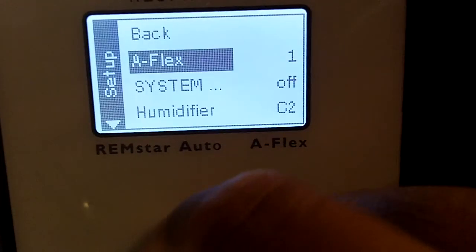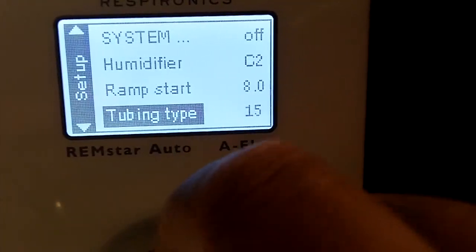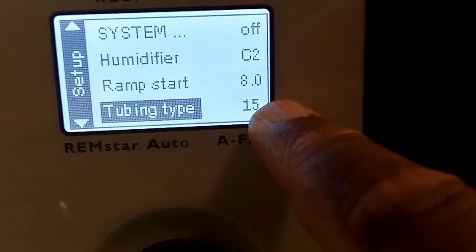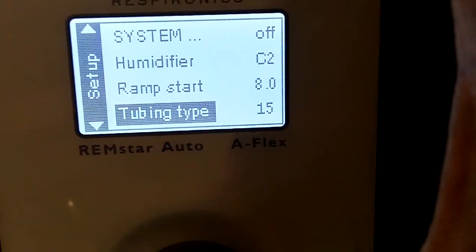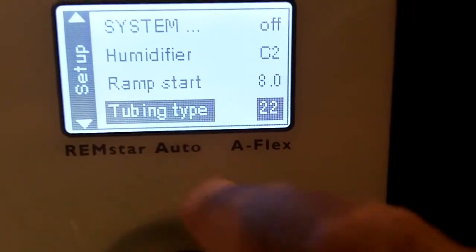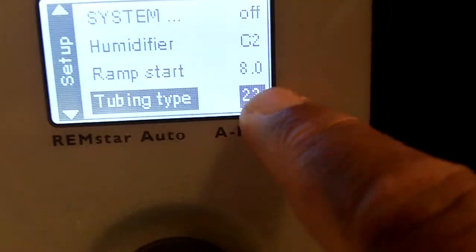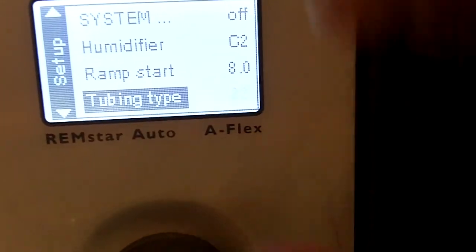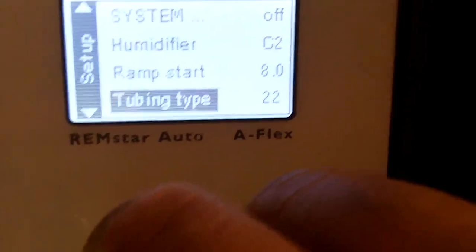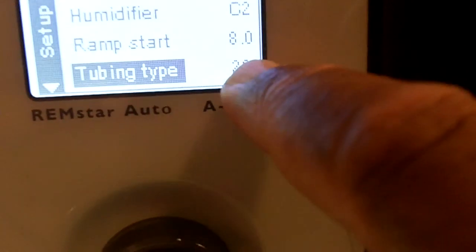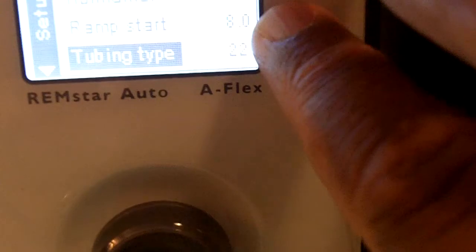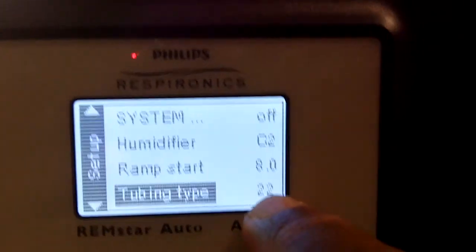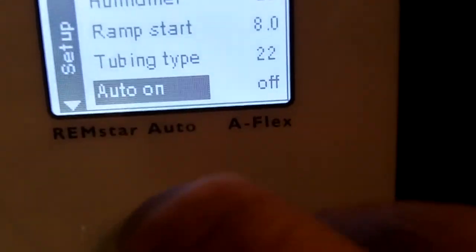It's a 15mm diameter tubing, and you must register it. If you're using the performance tubing, you should make it 22. Please do that, because that does affect how you feel and the performance of the whole thing. Put in the right size tubing. Once again, the tubing that you get with this is the standard 22mm tubing.